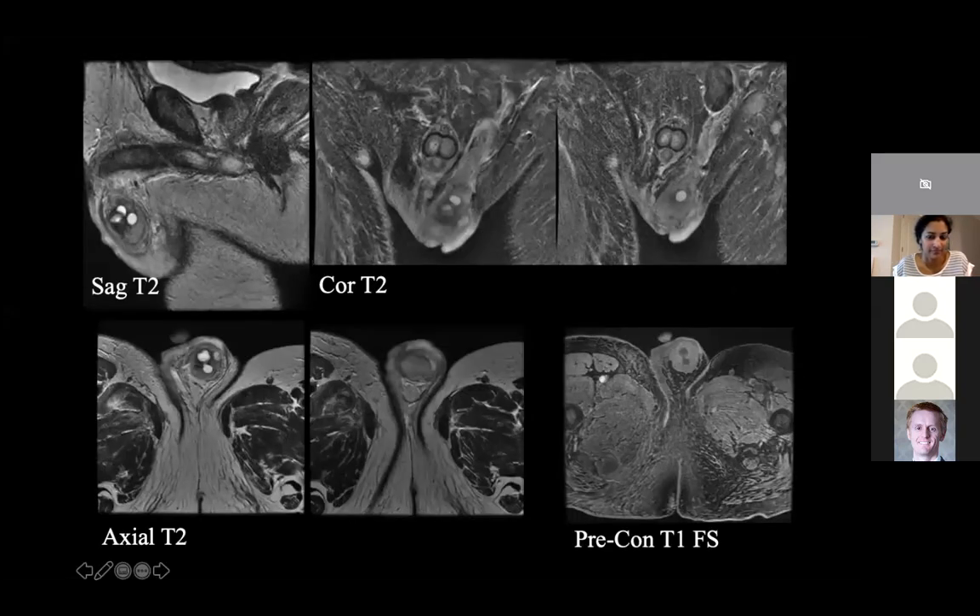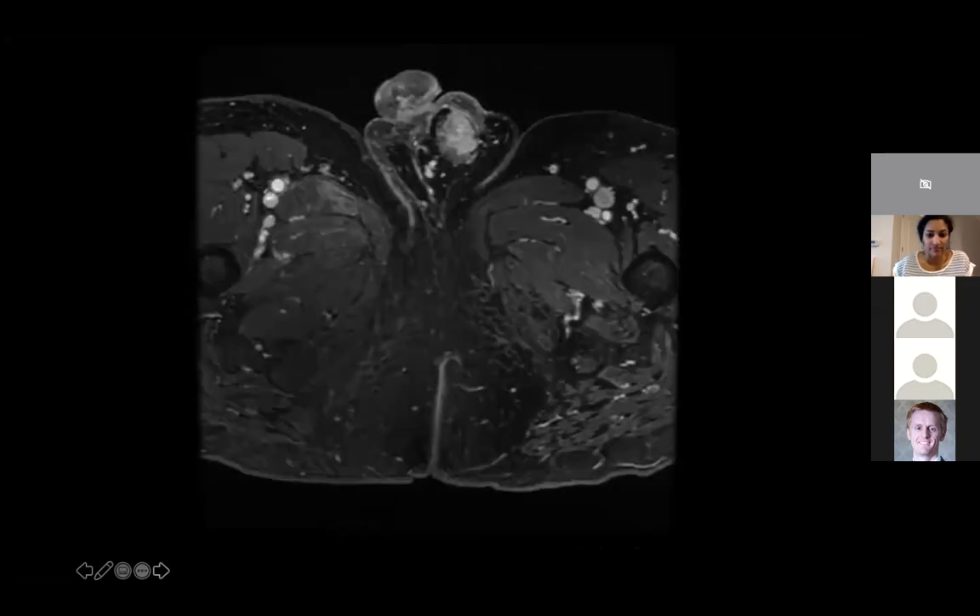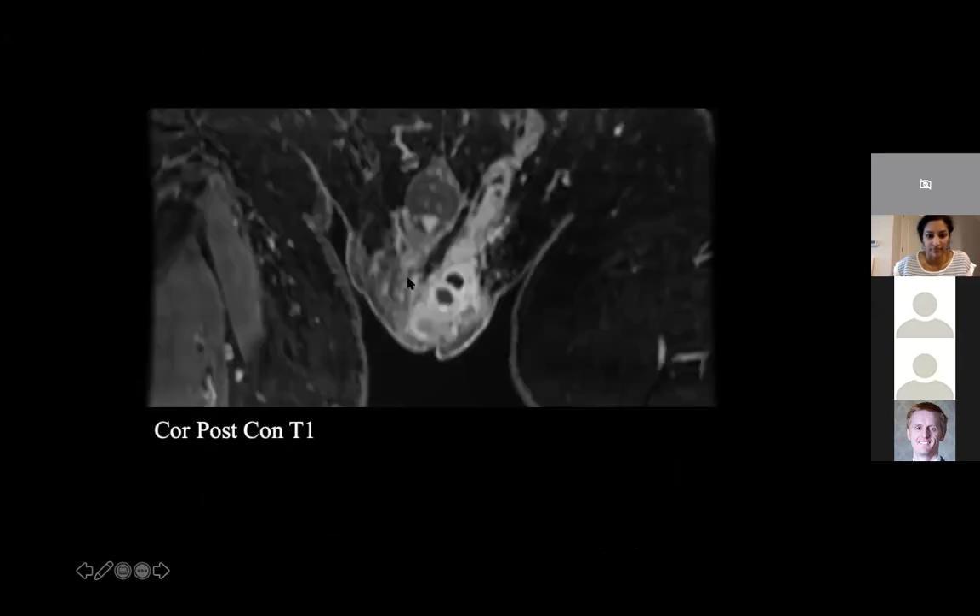He got an MR, and we get to see a flavor of what this appearance is on MRI. Here are the sagittal, coronal and axial T2-weighted images. This is the testicle that is displaced. The lesion is a complex mixed solid and cystic lesion. There is probably some hemorrhage within it — you can see a layering fluid level within one of the components. The testicle was separate. On post-contrast images, the cystic components did not show any enhancement, but there was some thick rind of enhancement surrounding the lesion. This seems to be an extra-testicular lesion with thick rind enhancement.